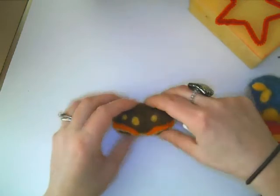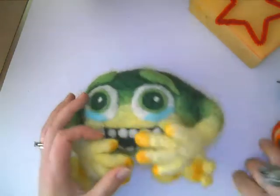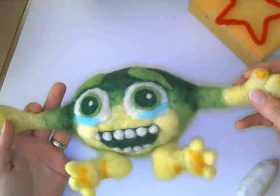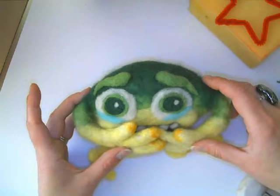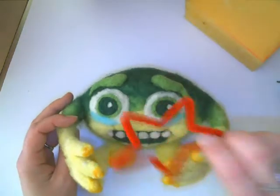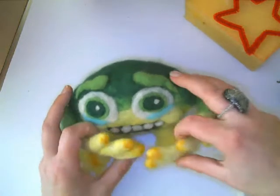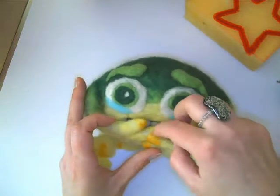Let me show you Mr. Giggles. He's done only in felt. However, if I was to make him out of Sculpey and felt, the arms would be made out of Sculpey, his feet would be made out of Sculpey, and I would have to move the arms into the right position, take them and bake them so they stayed in the same position. See, they're not staying right now because in the middle of this felt is the chenille stem, and you can bend it, but it doesn't really stay put. I would probably, if I wanted to keep these hands over the mouth because he's laughing, sew a line through the hands into the face so that it stays like that.